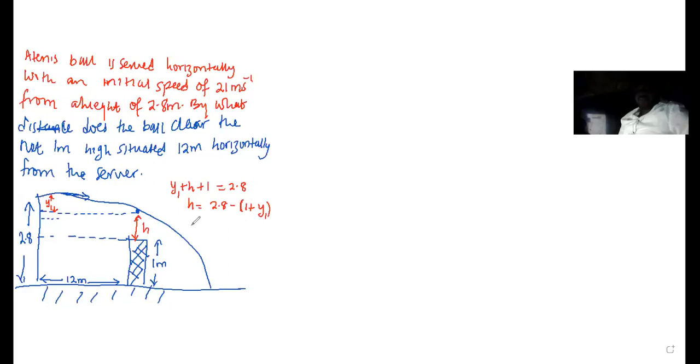According to this illustration, they gave us x. And remember, x is got from u t cos of theta. But if the angle of projection is 0, like this one, when it's projected horizontally, then theta is 0. So for that reason, x is always equal to ut. So we can find the time taken to cover the 12 meters, which will be x over u, which is 12 divided by the speed, 21. So 12 divided by 21 will give us the time.